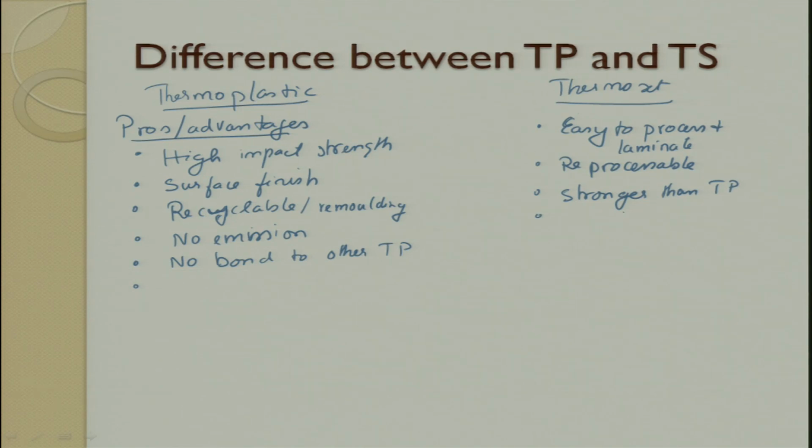It is suitable for high temperature applications, wherein thermoplasts are not so. And here you should understand there is no emission which comes out of thermoplastics. In thermoset, as and when it is getting cured, many a times it evolves gases which are toxic to operator and mankind. So, what are the disadvantages?